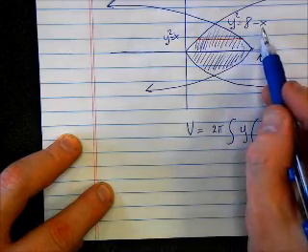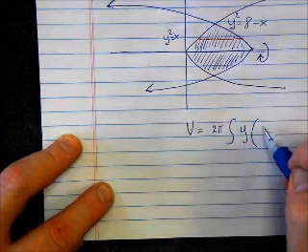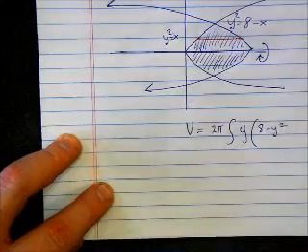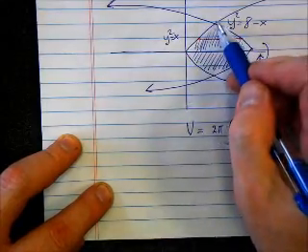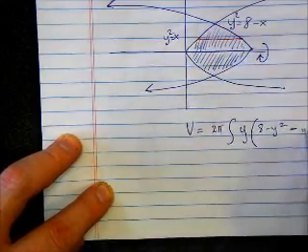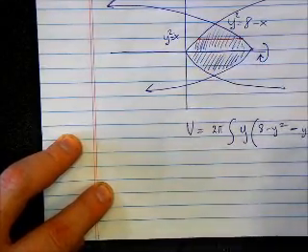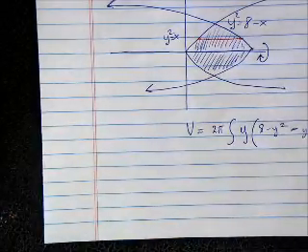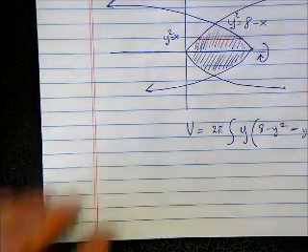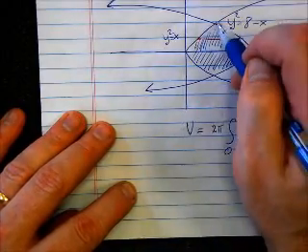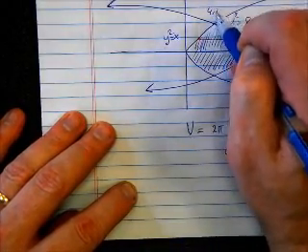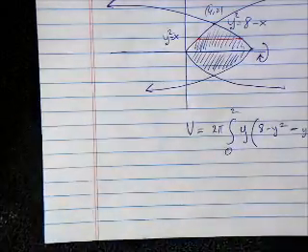Okay, but I need to write it as 8 minus y squared. Everything needs to be in terms of y's. Minus my left function, y squared, dy. And y goes from 0 to, because that's the point (4, 2) right there. Y goes from 0 to 2.